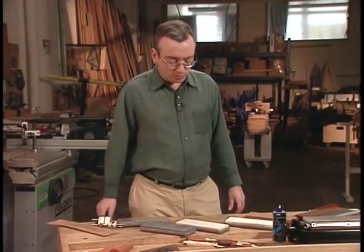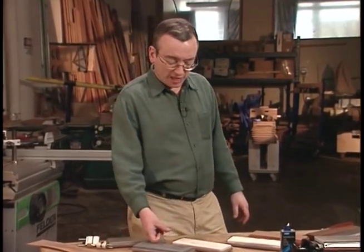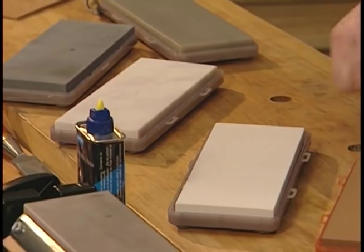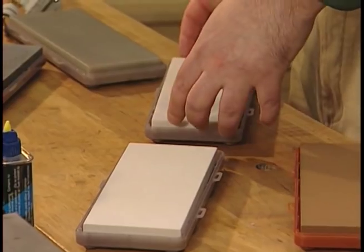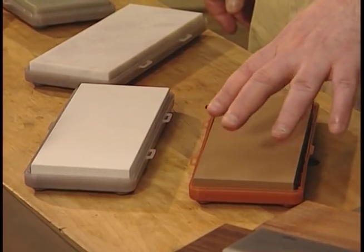Stones also come in multiple grits, and Arkansas stones themselves come in multiple grits. This is a black Arkansas, a hard Arkansas, and a soft Arkansas. But for the purposes of what I learned how to sharpen with, and one of the things I really like about the method, is that there are only two stones being used, this hard Arkansas and this medium India. India stones were invented by Norton in about the 1870s, and what they are is a very hard abrasive, aluminum oxide, in a binder, and it's a very hard stone.